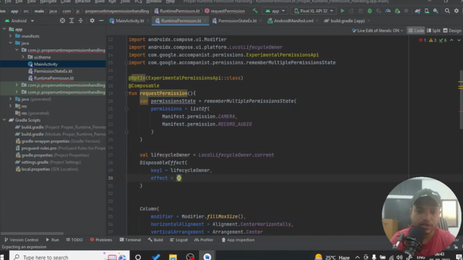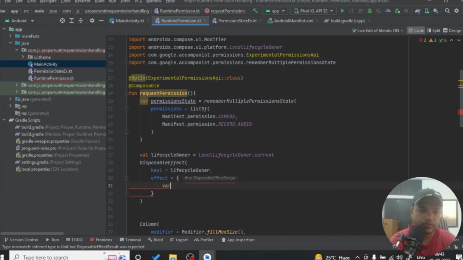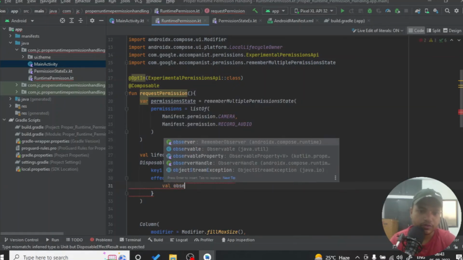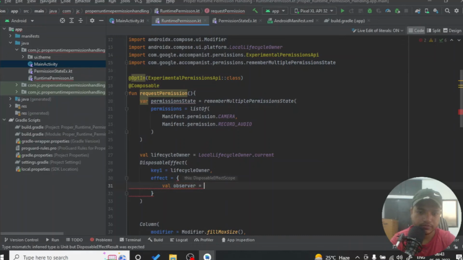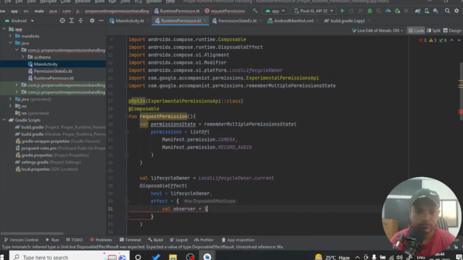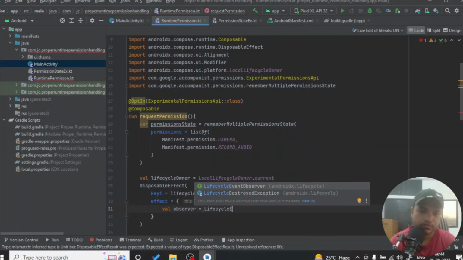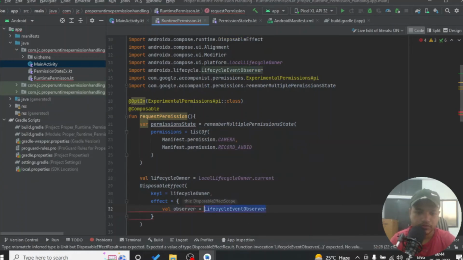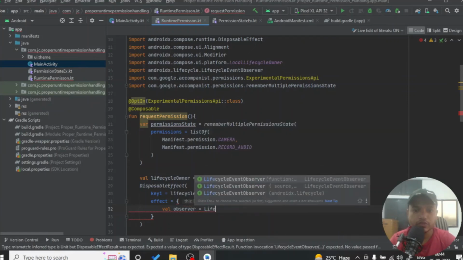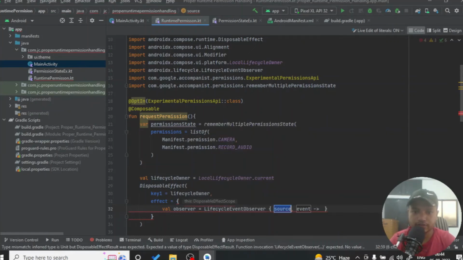And the effect will be an observer, a lifecycle event observer. It would be a function for it, so I can easily, here it is.